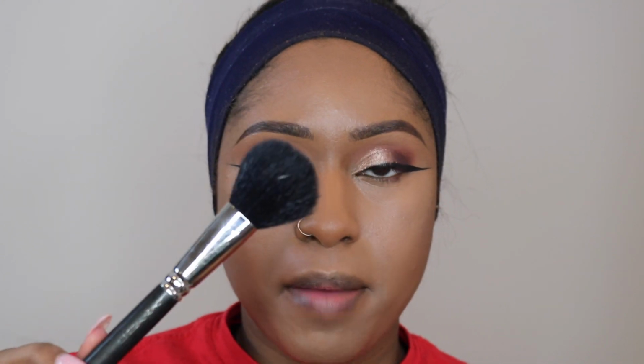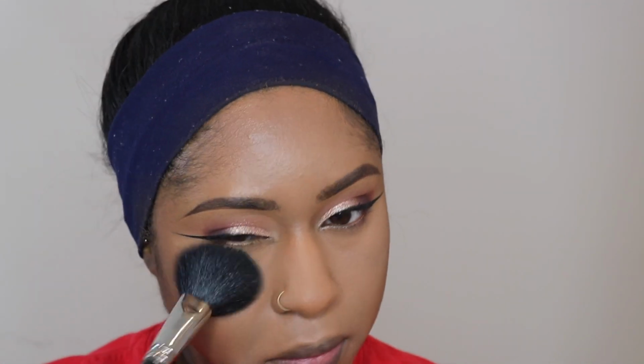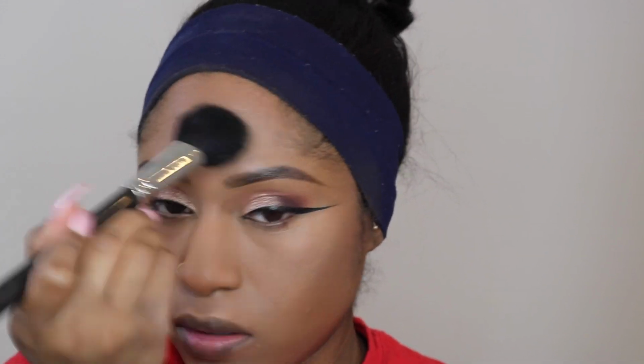So next I'm gonna take my MAC 129 brush, and I'm just gonna pop that in my Studio Fix powder and just set all of my highlighted areas. So next I'm gonna take the MAC Studio Fix powder in NC47, and then I'm gonna take my MAC 135 brush, and I'm just gonna use that and set the contour.